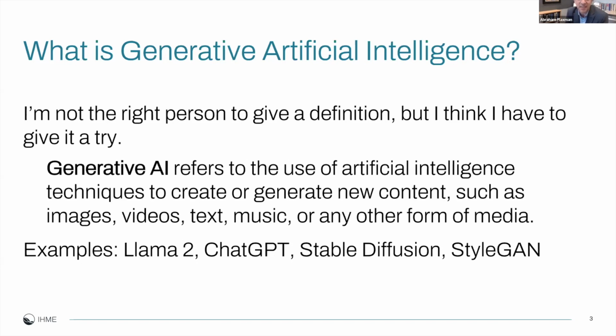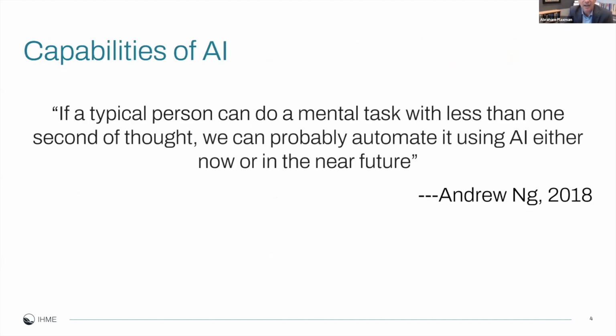The examples that I have in mind when I'm talking about this are like a lot of things we heard about in the previous talk. These large language models like Llama 2 and ChatGPT, visual models like Stable Diffusion, and going back to the first model that really made me sit up and pay attention. This is going to be big. 5 years ago, StyleGAN came out and was able to make photorealistic images of photographs of people, but the people did not exist. I was at the time thinking, this is going to change things.